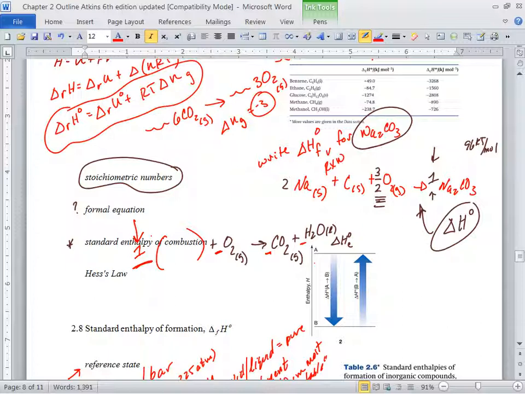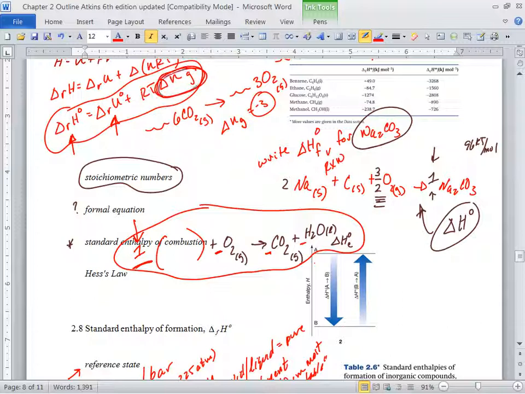And do you see what's coming up? They're going to use this. You're going to have to write it, and then they're going to want to know the standard enthalpy of that reaction. They're going to want to know the standard internal energy of that reaction. So you're going to have to figure out what the delta Ng is. That's why you've got to write these things the right way. There doesn't have to be a carbon, you said? Whatever you're burning, that will go in there, that's my big X. Oh, that's why you said benzene. Good. Make sure you ask if I lost you here.